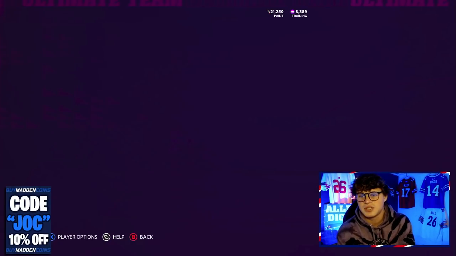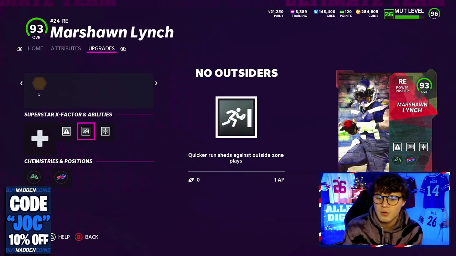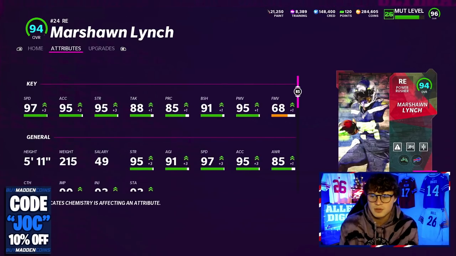Marshawn Lynch card is actually just disgusting. Flew way under my radar. He comes with Edge Threat and No Outsiders baked in, 2 AP right there. And then we're adding Under Pressure for him, because obviously at 6'1" you need those Under Pressures. This dude is disgusting.